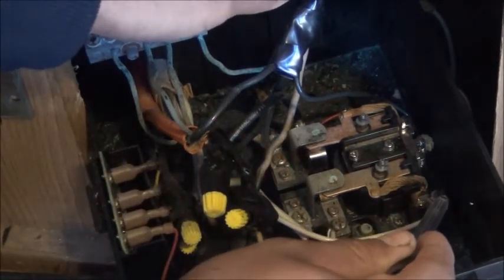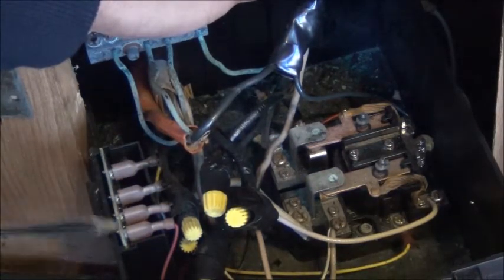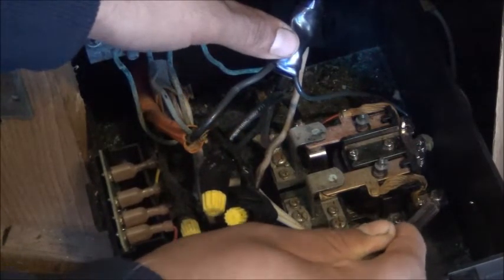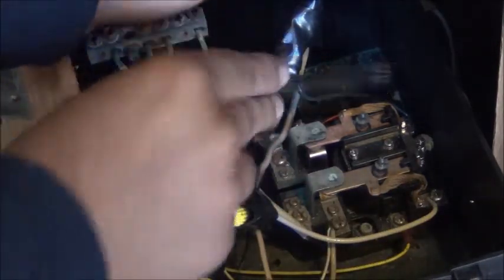The right side — you can tell by this thing right here, this will be the bottom on mine — the right side will be white. So your plug power: put the white cord here on the top screw, and put the black one on this side. And the common goes here.